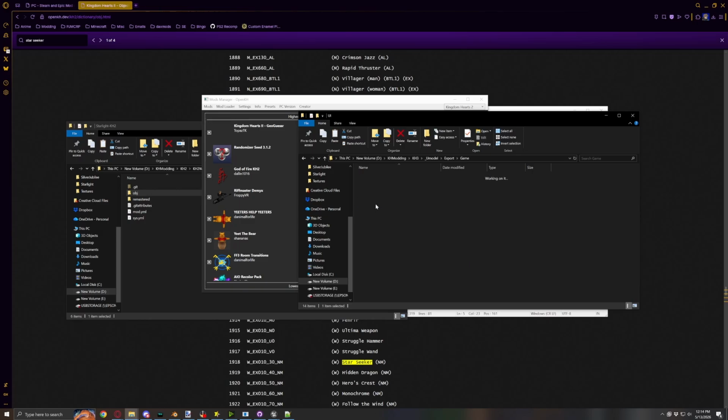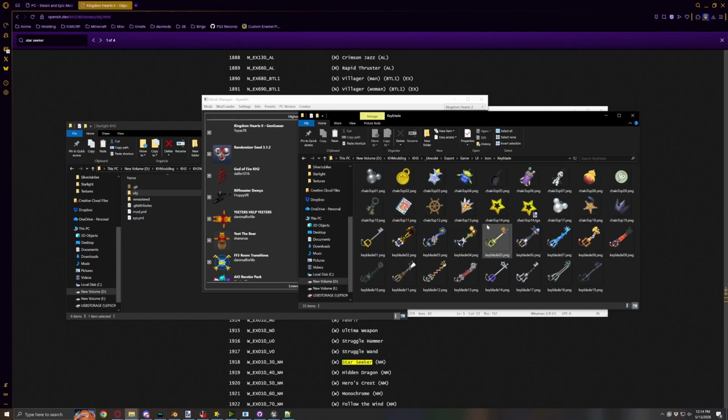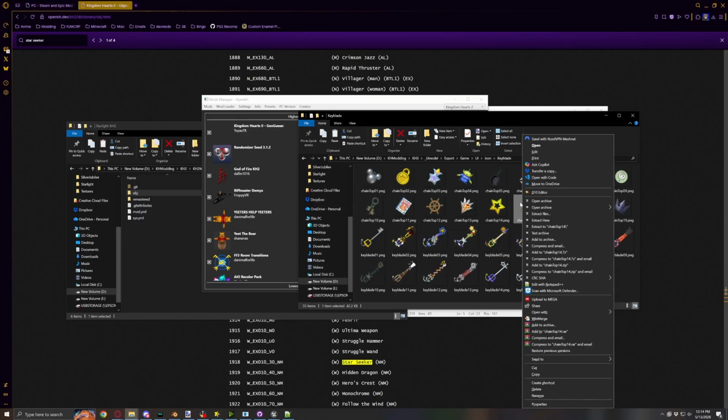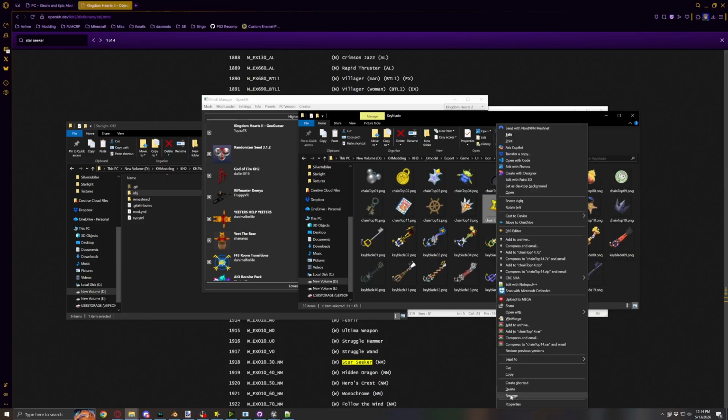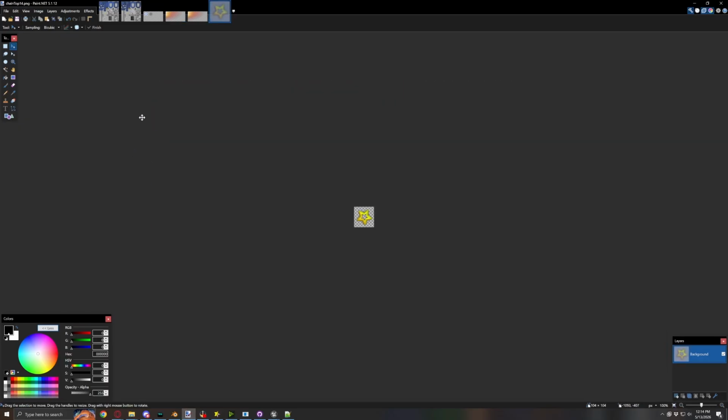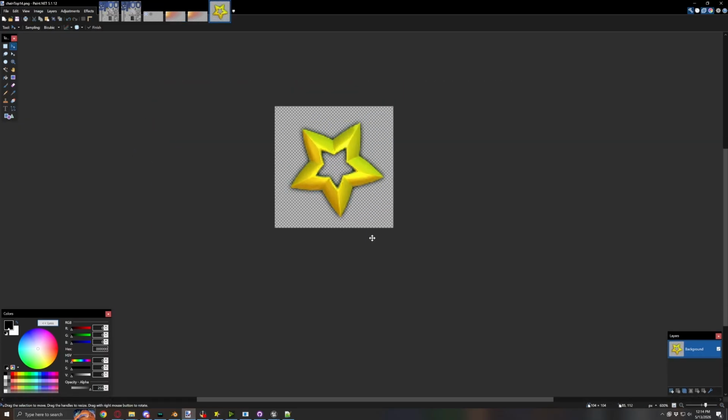I'm going to go get the file from Kingdom Hearts 3. It is this one right here. For the sake of this, I'm just going to copy this. Actually, I'll open with paint.net. It's 104 by 104.